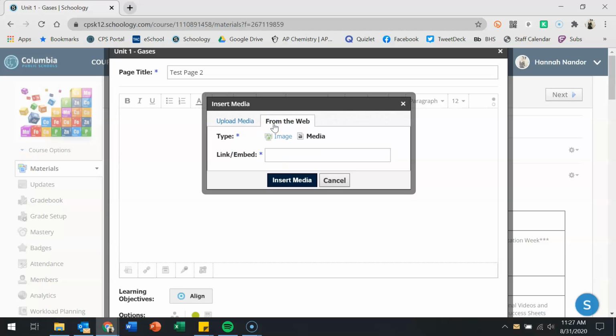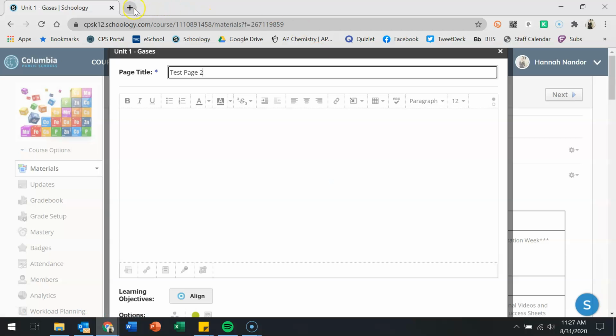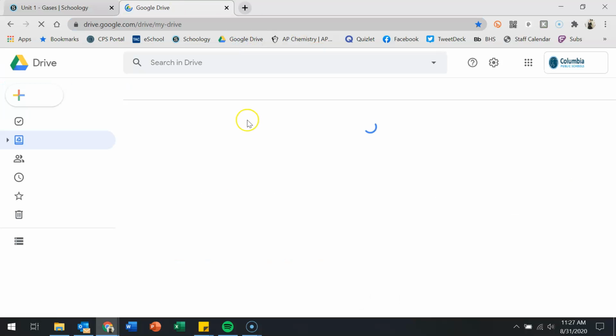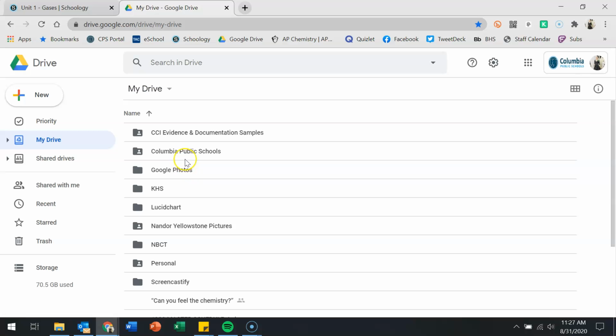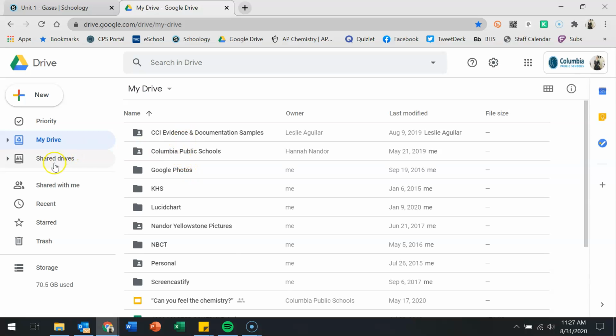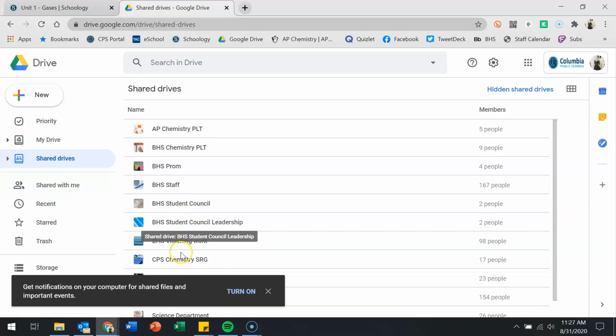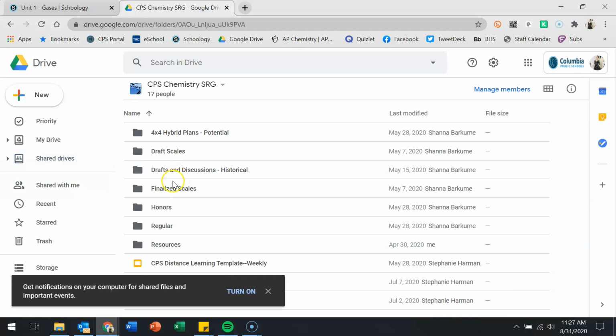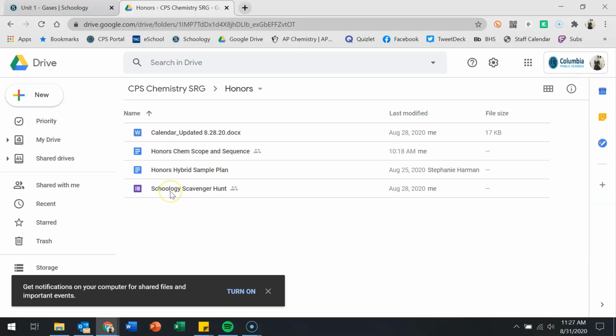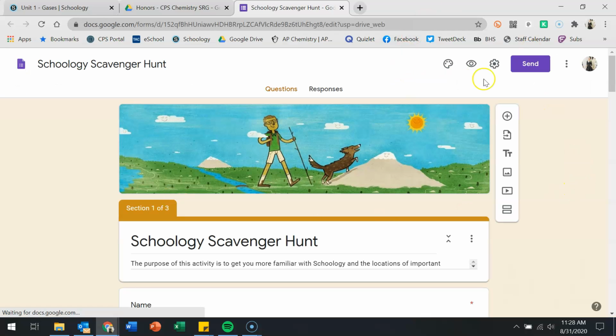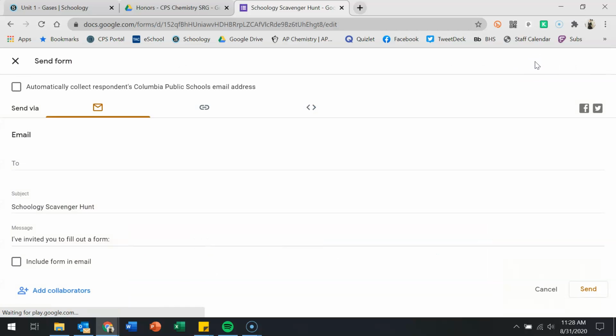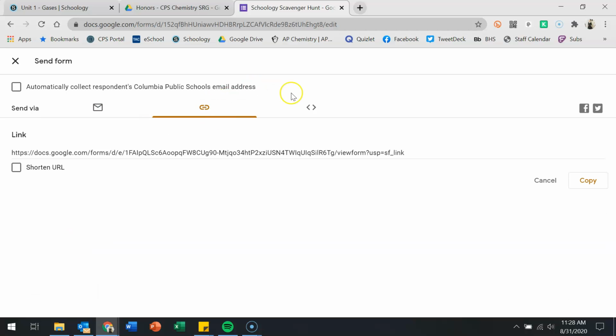Same thing for Google Forms. When you open up a Google Form, in the share option, let me get one open because that'll be easier to use. We'll use my Schoology scavenger hunt that I set up for the honors PLTs. Up here, once you click send, you can send it via email or send the link.